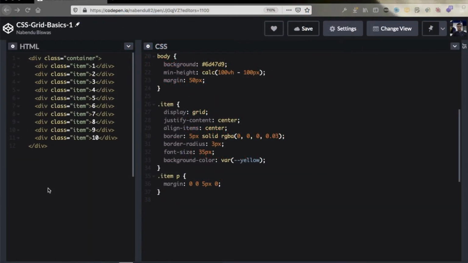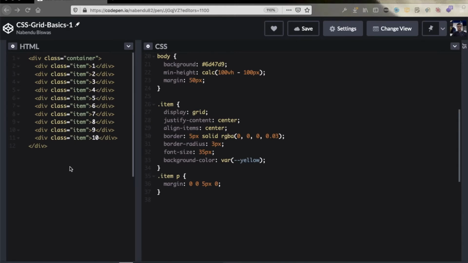Welcome to a brand new series on CSS Grid. With the advent of CSS Grid, we have got rid of Bootstrap completely. Although it is still used in a lot of projects because people are used to it, with the help of Grid, we don't need Bootstrap anymore. And in some cases, we don't need Flexbox also. But in most modern websites, flexbox and grid are used together. In some situations flexbox is good, in some situations grid is good. Actually grid gives a lot more features than flexbox, so let us deep dive into grid now.